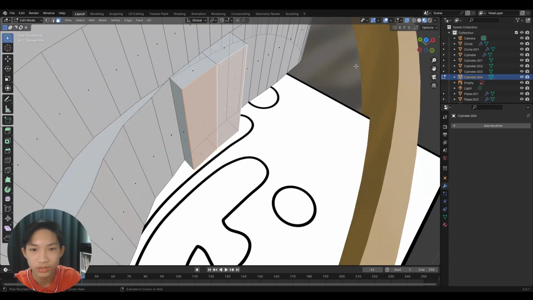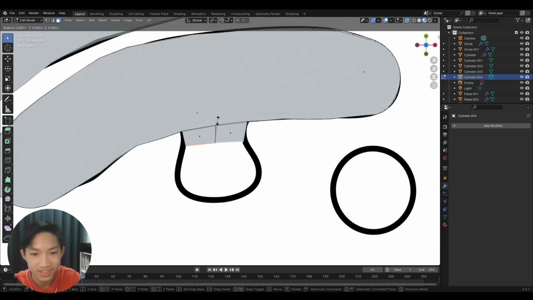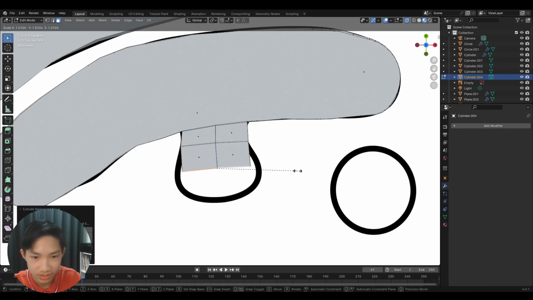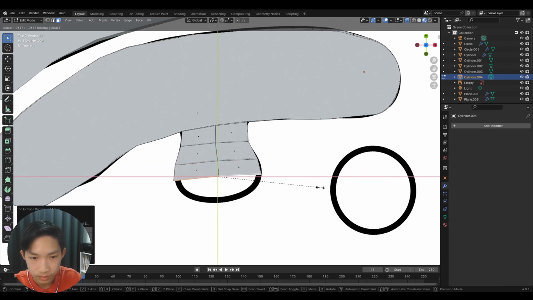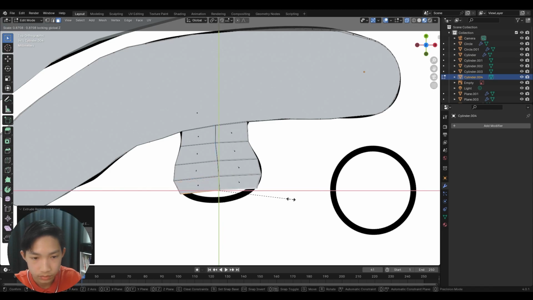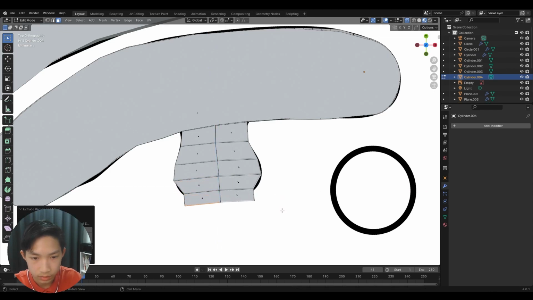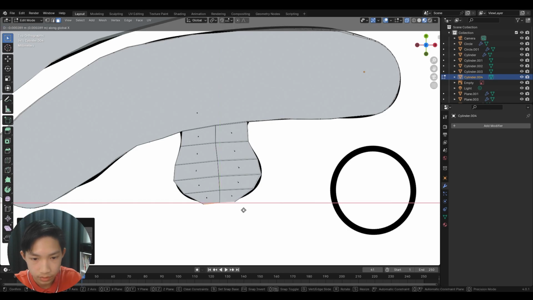Don't forget to scale it Shift Z. Yep, I do forget that a lot, for sure. E, scale Shift Z.